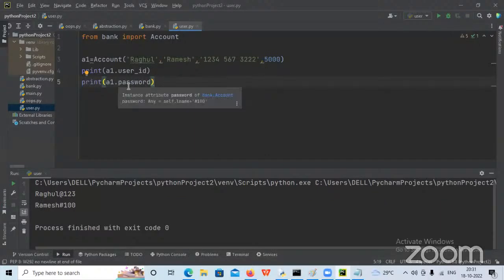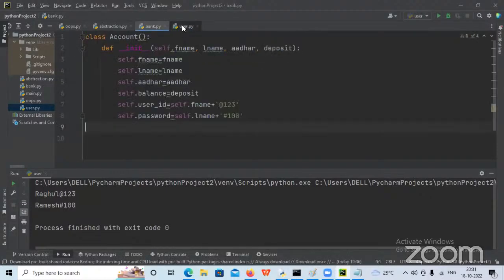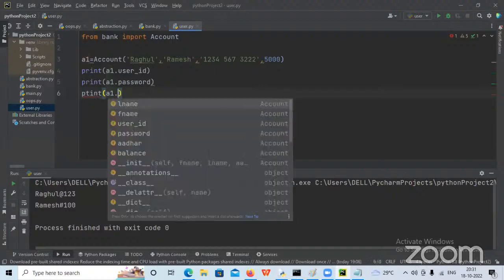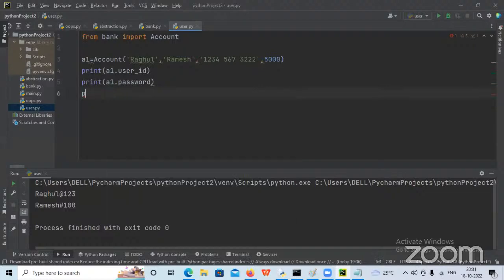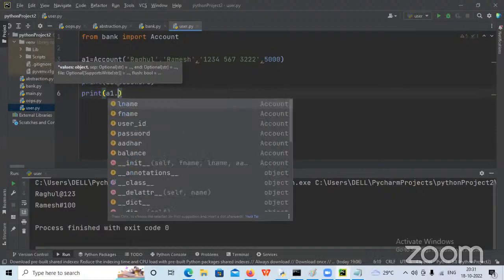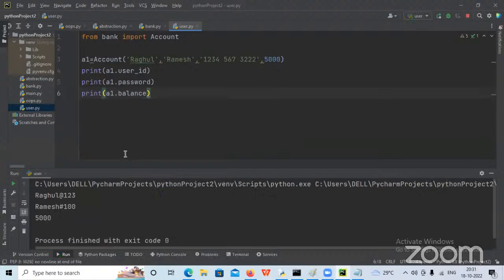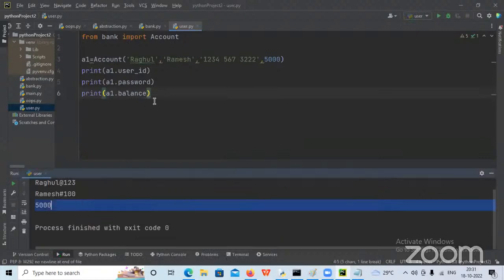It's all done. The thing is, I have the balance. If I want to know the balance, I can access the balance. Fine, I can check my balance like this.